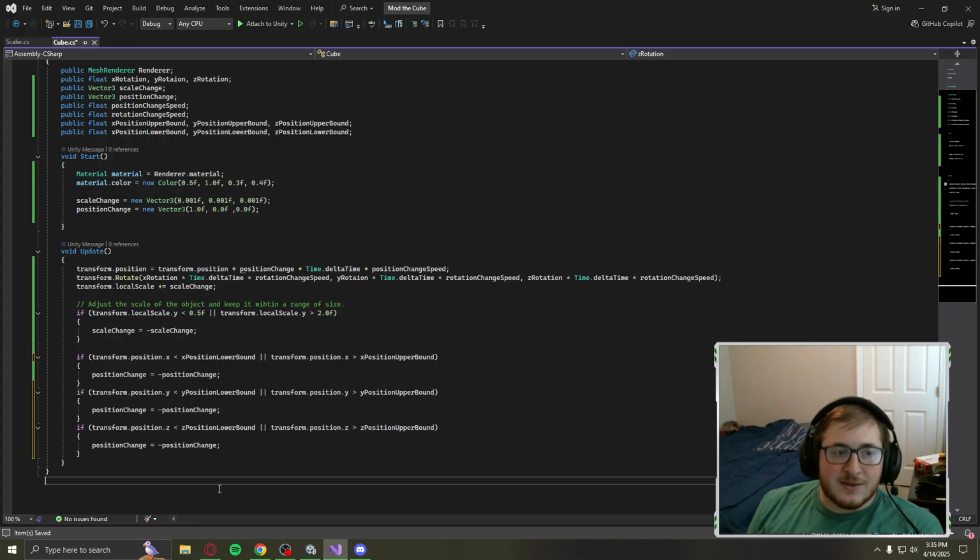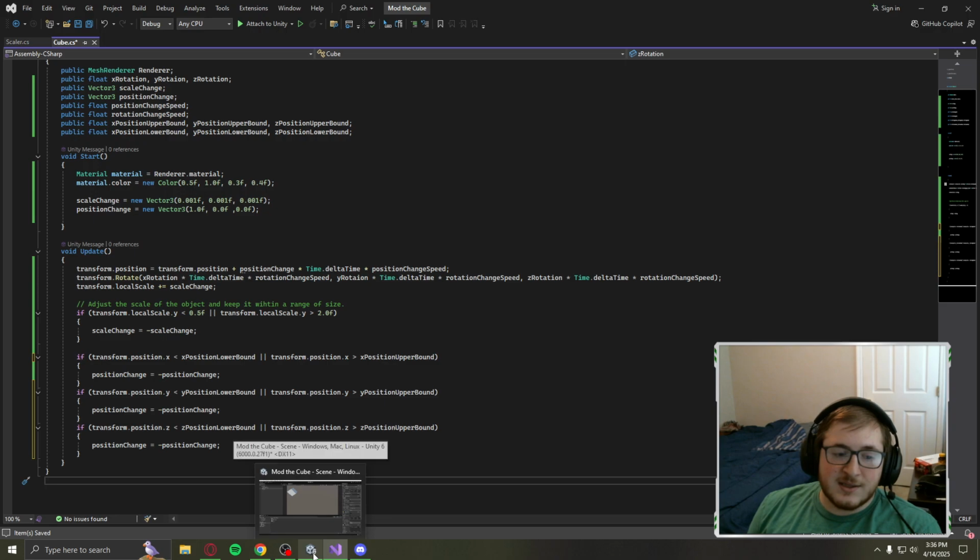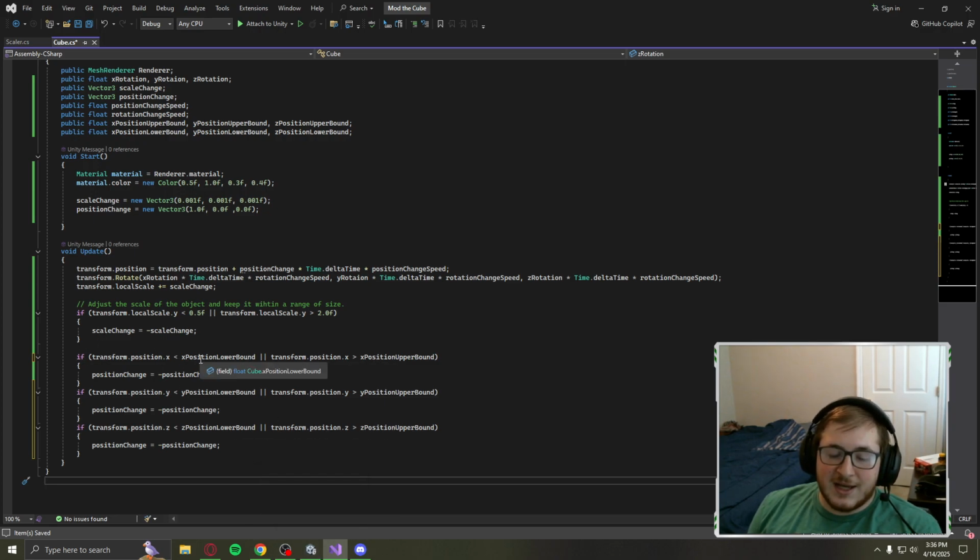Okay, so what we've done in total is this. Just now, we've created these variables called the X, Y, and Z position upper bound and position lower bound. The intention is, as opposed to using numbers in these if statements, whenever it gets above or below that upper or lower bound, respectively, it'll change directions.